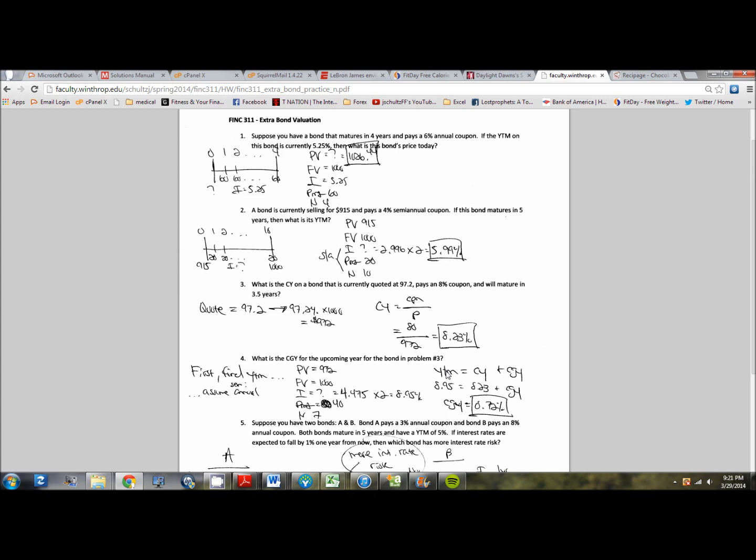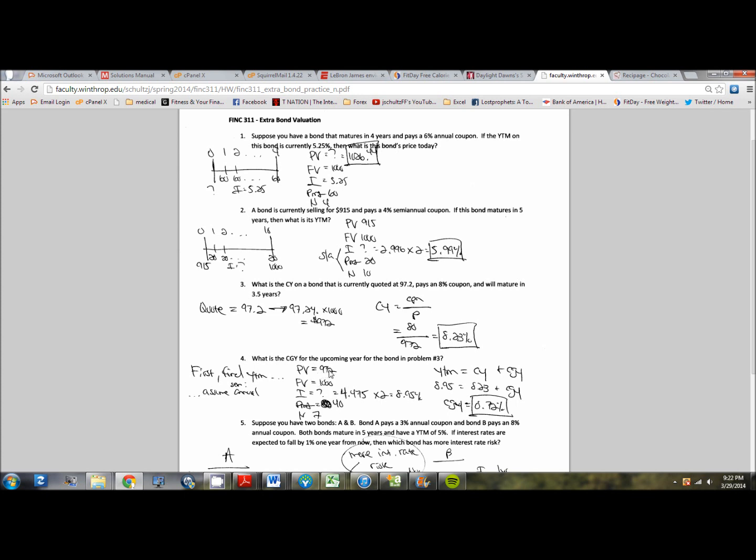Remember, to find the yield to maturity, you're simply solving for I in the time value of money setup. Now, even though the problem didn't state one way or another, you should assume semi-annual if it doesn't state. And again, I will be very explicit on any exams for you guys. And if you have a question during the exam, of course, you can always come up and ask me. That certainly is something I could tell you.